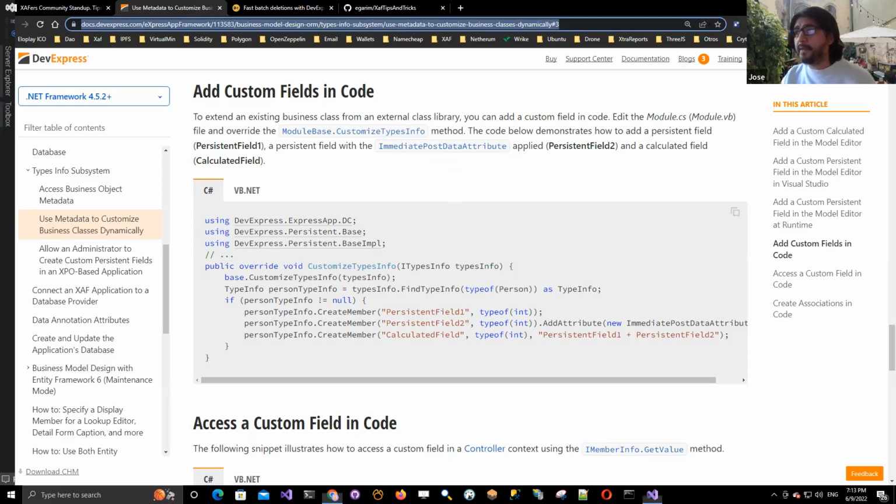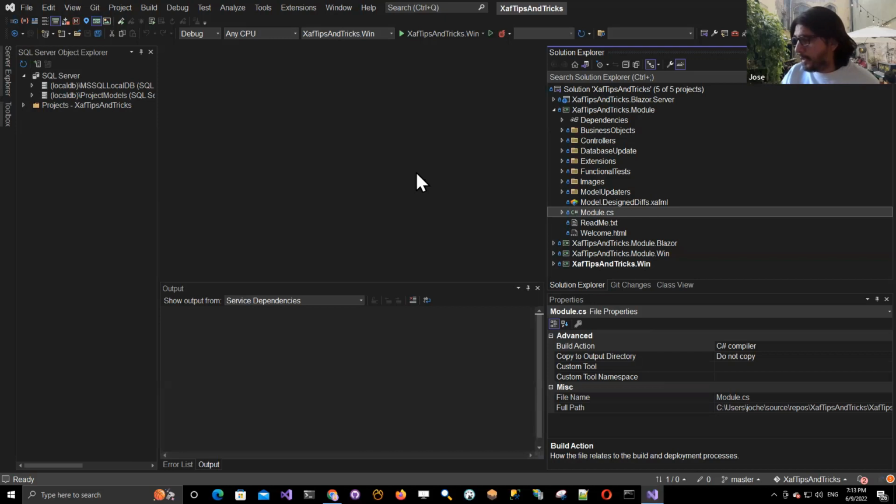The first thing that you need to understand is that this is called how to extend the persistent objects in runtime, but there is only one moment during the runtime that you can do that. How XAF works, you need to have all the persistent types already created. Then there will be a model that will create the views and everything on top of the ORM model. So before that happens is the moment where you can start and extend the objects.